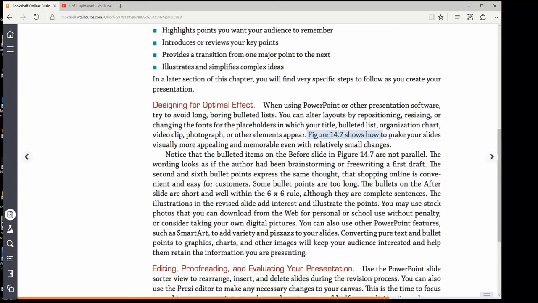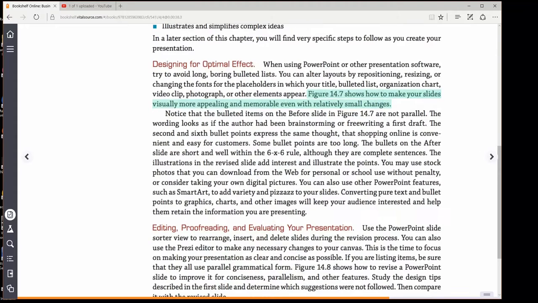Figure 14.7 shows you how to make your slides visually appealing with relatively small changes. Notice that the bulleted items on the before and after slide are not parallel.